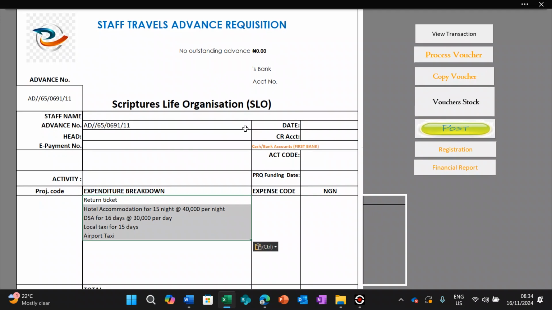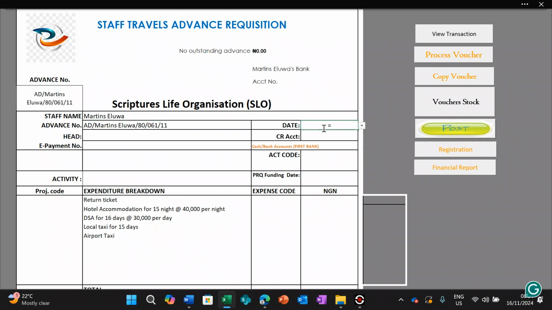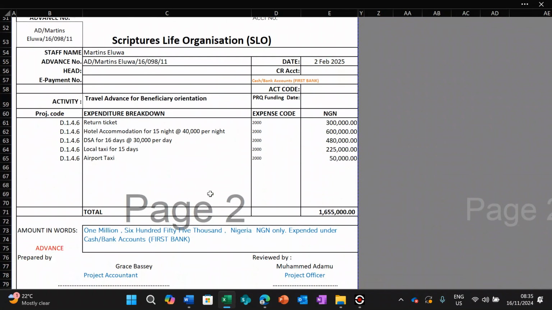So still putting Martins Ilua. He's retiring when he was back on the 30th, or let's say 28th of February 2025. So the retirement will carry the same information except for the funds, going into the same project codes.